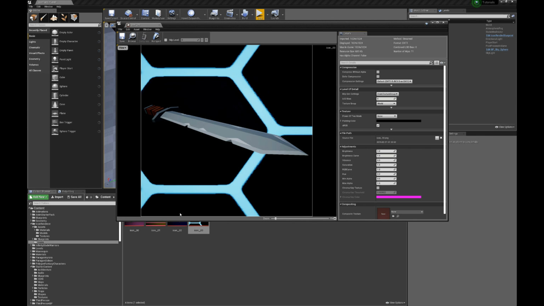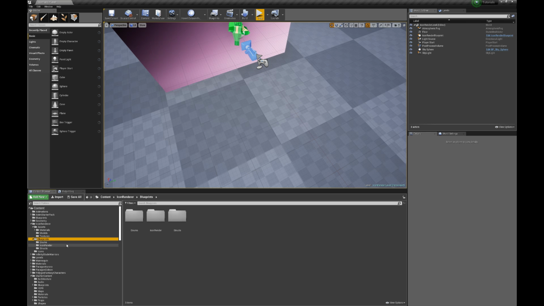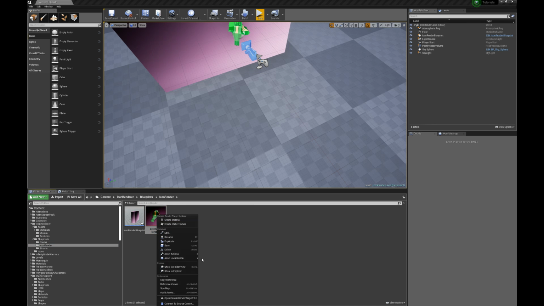So at the moment these settings are just the regular PNG type settings, so it's up to you if you want to send that somewhere else. Obviously how that works is using the render target. So if I go to my Aircan render, that's the last one that's done, does the render target, and it's basically the equivalent of right clicking, doing create static texture, but the difference is it's sending it out to file instead.